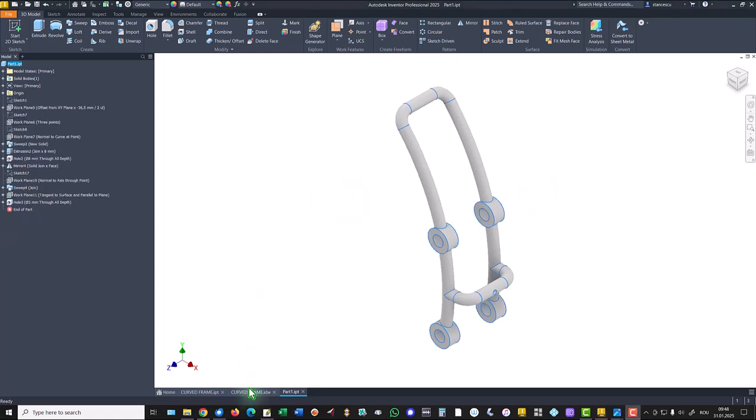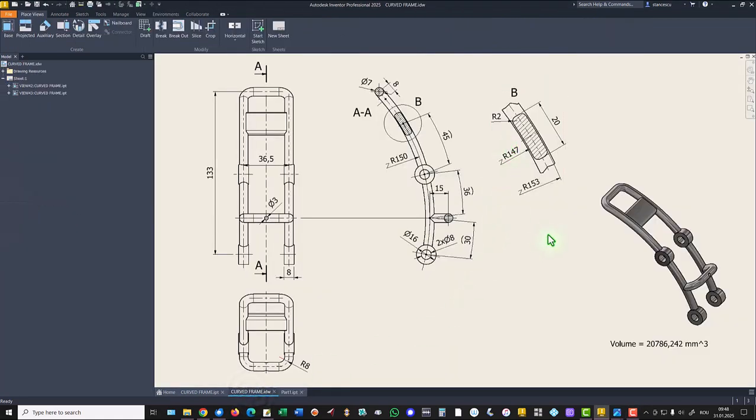Visibility. Then we have to create this connection with dimensions here 20, radius 147, radius 153, and fillet of 2 between the 2 arms of this object.